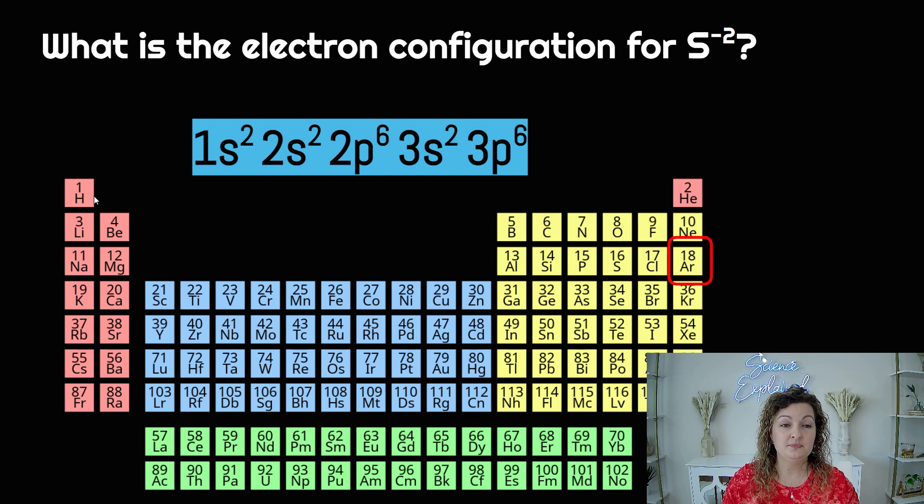And you can start at the top here and you can see we go 1s², 2s², 2p⁶, 3 because we're in a third period now, 3s². Go straight over 3p and we're stopping all the way at the end at 6. Please don't go any further. This is where we're going to stop at this one.